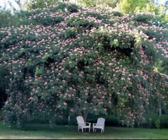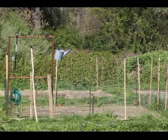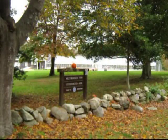And there'll be shuttles, Jean, correct? Yes, there's a shuttle bus to get to the farm and back, because parking's a little tough right there for people who don't know. The farm is right as you come off 149 on the left before you get to 6A. That's correct. If people know where the Rooster Church is, there's a green triangle in front of the Rooster Church, and the sign for MeetingHouse Farm is right at the point of that triangle. Near exit 5 of Route 6, but most folks will be coming from on Cape, I would think. Well, I hope we're going to come from all different ways.